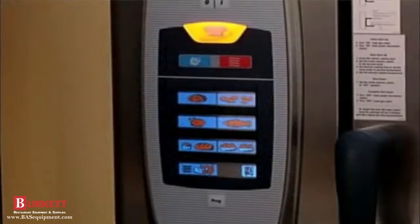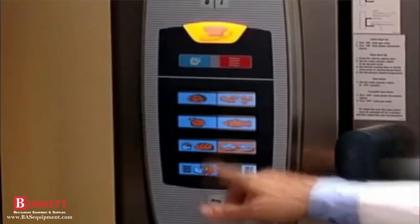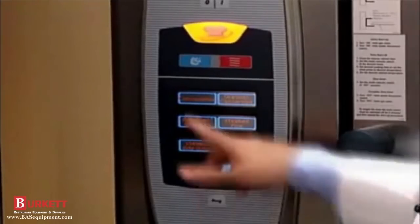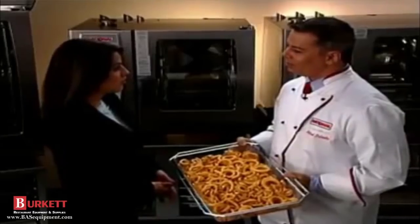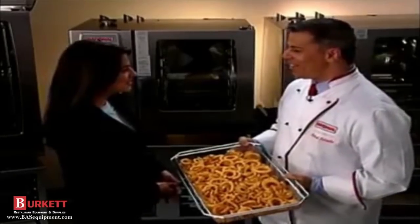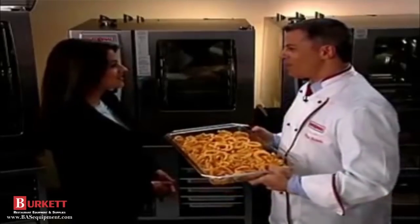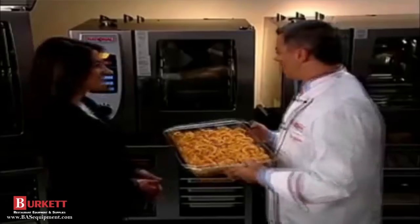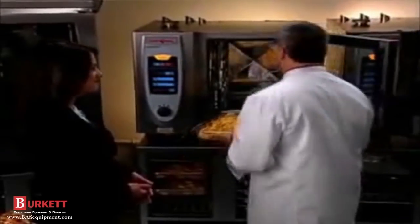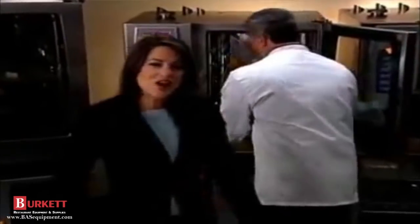French fries are side dishes, so go to Side Dishes, select Convenience, and the Self-Cooking Center goes right into preheat. We can also use another Combi Fry Basket for onion rings and one more for spring rolls. Let's load the baskets in and wait for the buzzer. Frying without oil is an innovation especially embraced by hospitals, retirement homes, and schools, where the Self-Cooking Center is a big hit in efforts to enhance child nutrition.